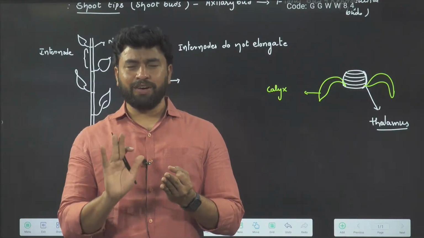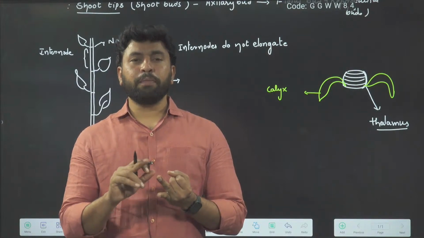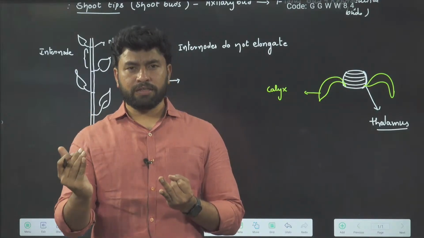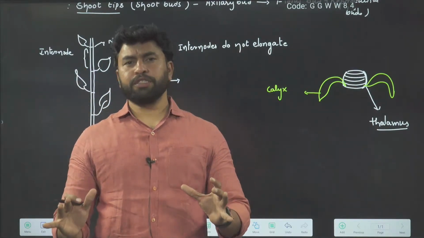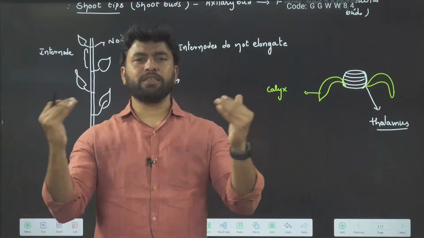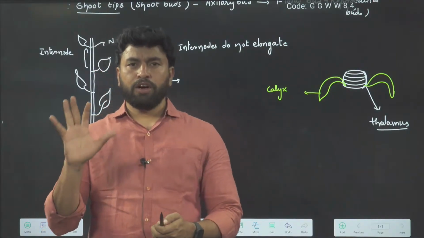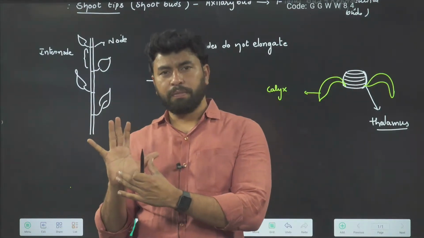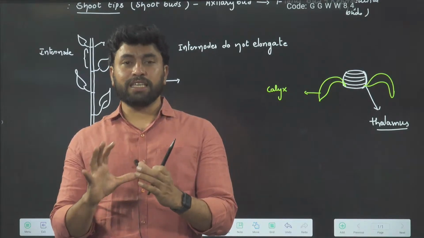Organs we can understand. Why are you calling them floral organs? Next one. Why do we call them floral appendages? Remember, appendages means external organs. For example, limbs are the appendages of the body, which means what? Those organs which grow outside of the body and are attached externally to the body, we call appendages. For example, on the palm, fingers are appendages. Phalanges are the appendages of the palm. So, all those organs that are attached to this floral base, we call appendages.